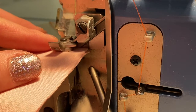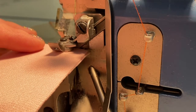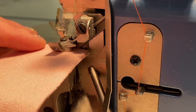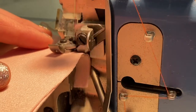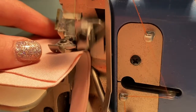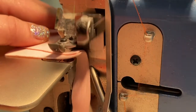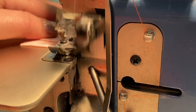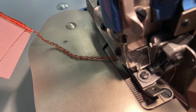The flat seam machine creates a quarter inch wide stitch. The blade will trim away all excess fabric beyond the stitch width, so be mindful of this blade as you sew to avoid cutting into your garment. Unless your pattern is drafted with the intention of cutting away excess fabric, simply aim to have the raw edges of your fabric graze the blade, trimming away any loose fibers or threads. Be sure to remove all pins before the fabric reaches the blade, as this can severely damage the machine.